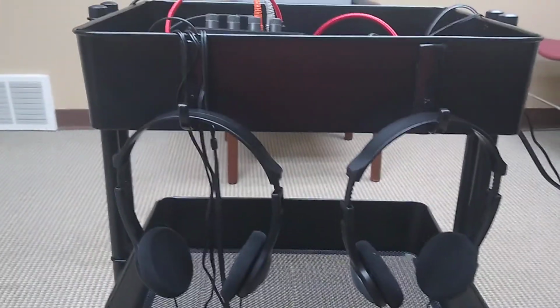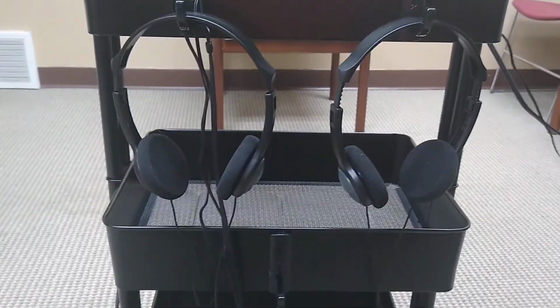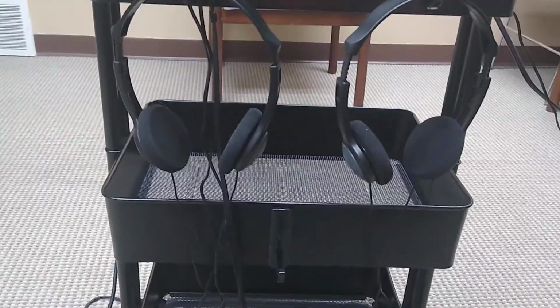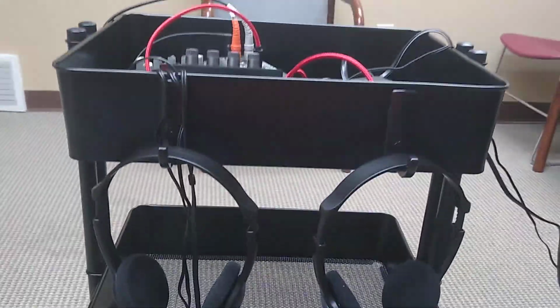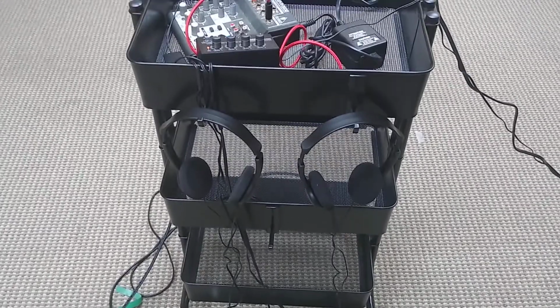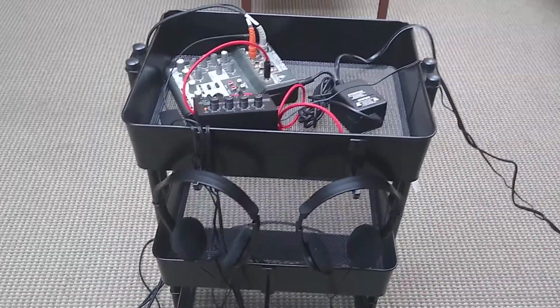Now, this little cart here is something that I picked up at Michael's Craft Store. It was $30, but I got an online coupon and it came out to be like $20. You have to assemble it yourself, but it's just all screws and plastic caps and very easy to put together. I think I needed a screwdriver and an Allen wrench, and I think it came with both of those.